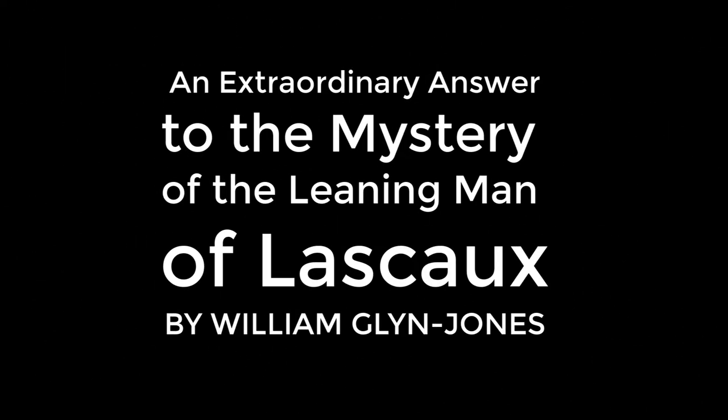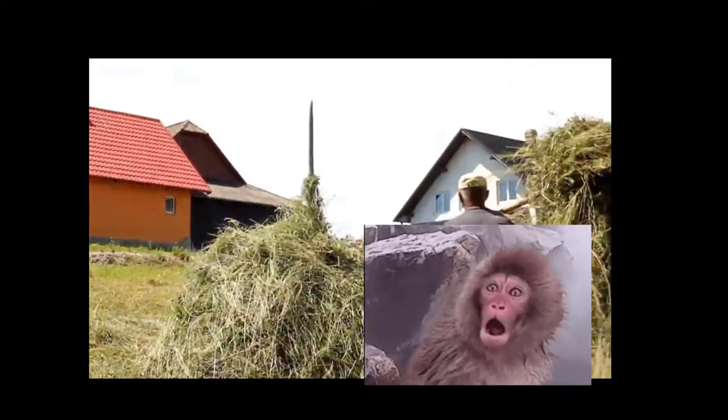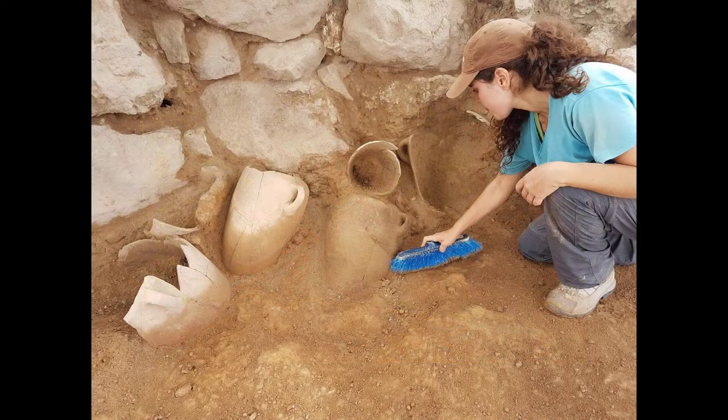If you lost a needle in a haystack and then came across it again, it would be pretty surprising. The more hidden something is, the more amazing it is to find. This goes for insights into the past too, including the theory I'm going to talk about here, which I think is pretty darn interesting.